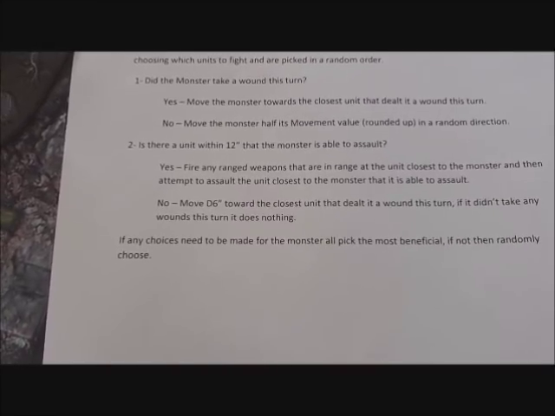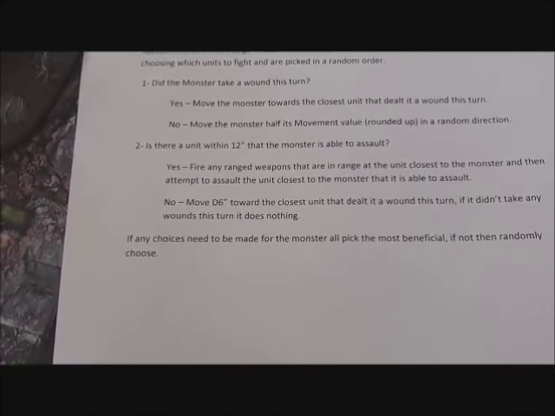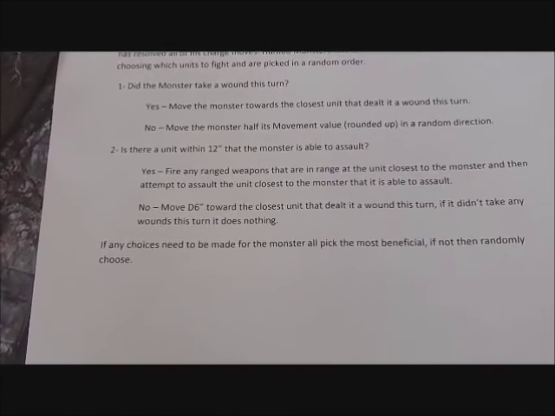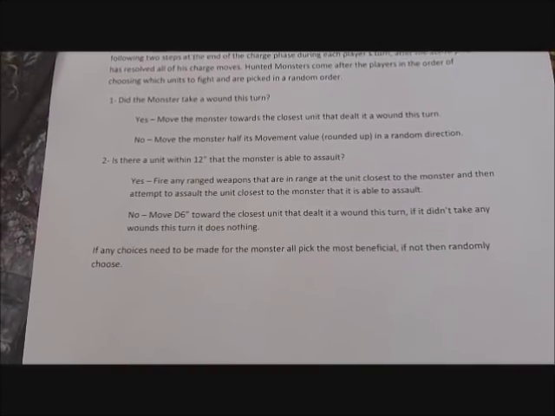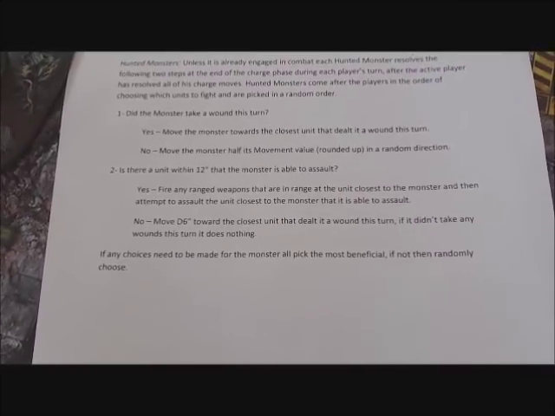If the answer is yes, then it will fire its ranged weapons at that unit. This thing has a 10-inch range flamer, and then it will attempt to assault them. If the answer is no, it will move d6 towards the closest unit that dealt it a wound this turn. If it didn't take any wounds, it does nothing, so it advances a little bit in that kind of way. So basically, if you attempt to kill it and hurt it, it will move towards you and attempt to assault you. Otherwise, it will move randomly and eat stuff that's near it.